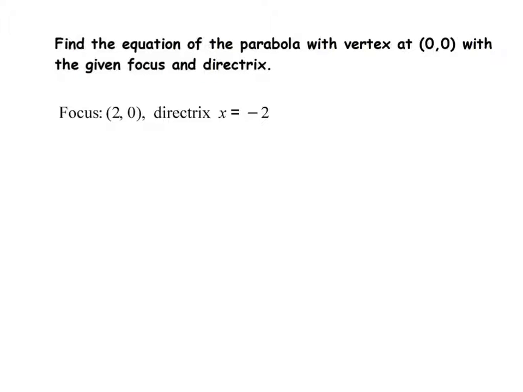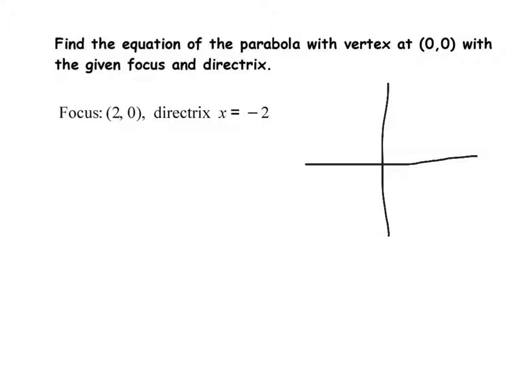If you will turn that handout of notes over to the back side, which is blank, I want to do another problem with you. In this case we're going to write the equation for a parabola. We're going to stay with the vertex at (0, 0). And you're going to be given the focus and the directrix and asked to write the equation for the parabola. I highly recommend when you get to these kinds of problems that you sketch out a graph of the parabola, because you need to look at the information you're given and figure out which direction this parabola opens. Does it open up, down, left, right? The information about the focus and the directrix will give that to you.